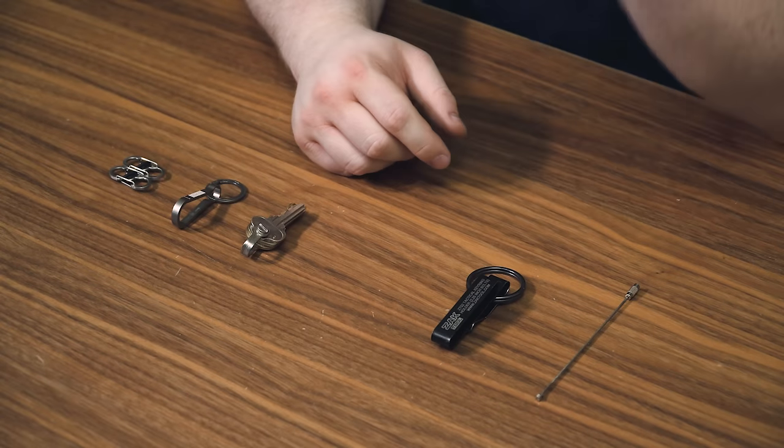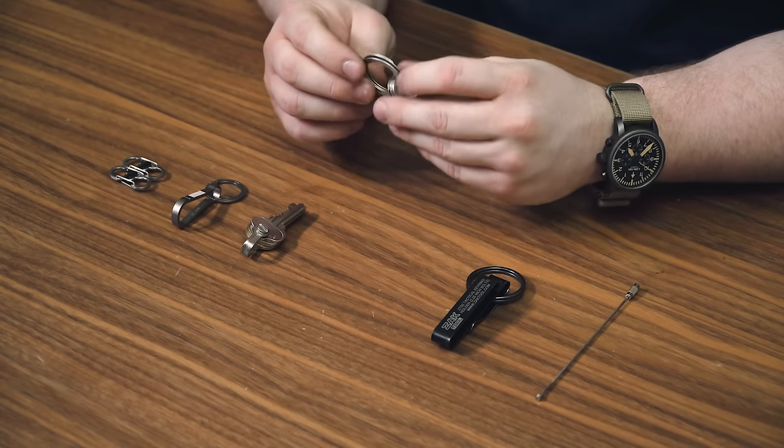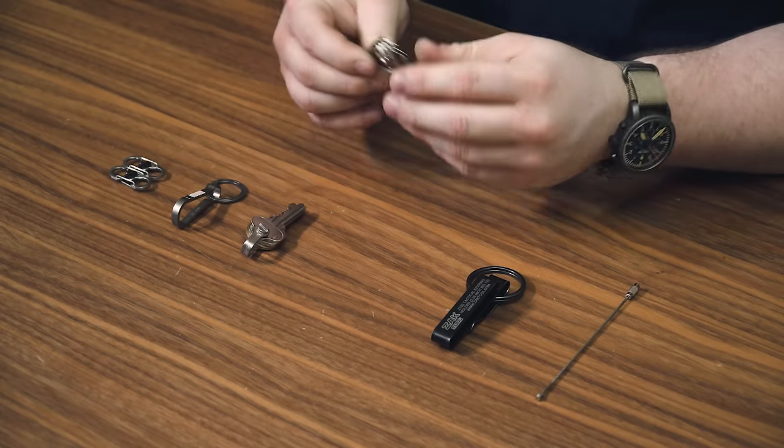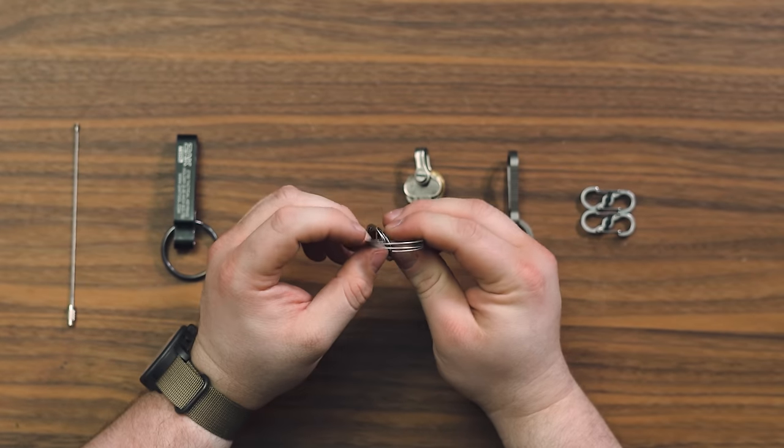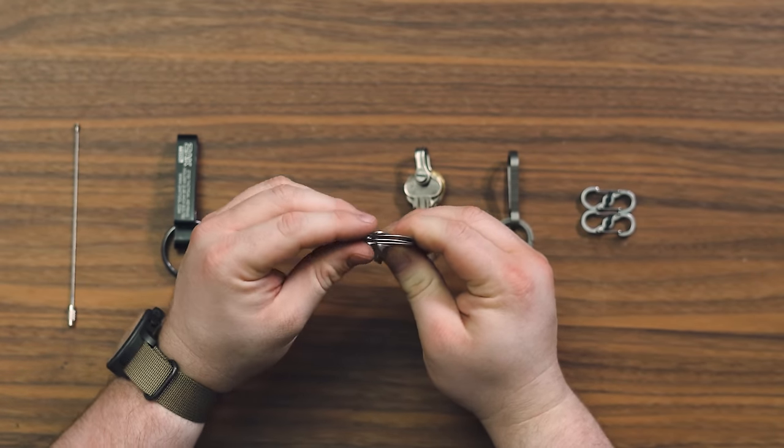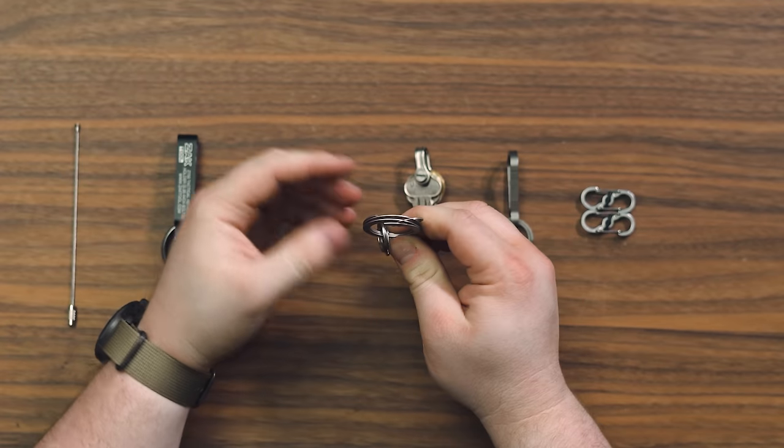Next up is another split ring option where it's not gonna destroy your fingers. This is the Exotac Free Key System. And the way this split ring works is it's angled such that if you push on one side, it opens it up just enough to get one of these flat split rings through there.